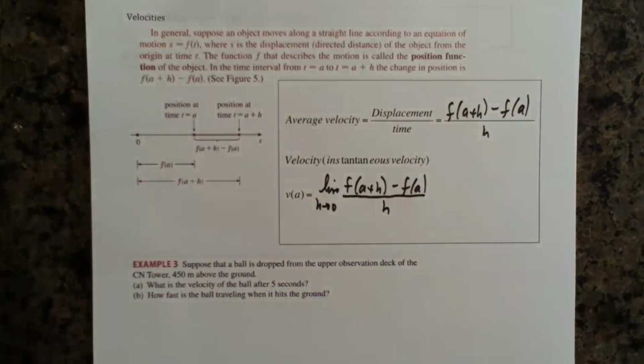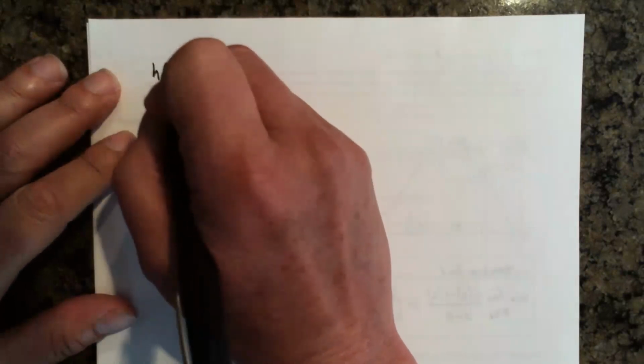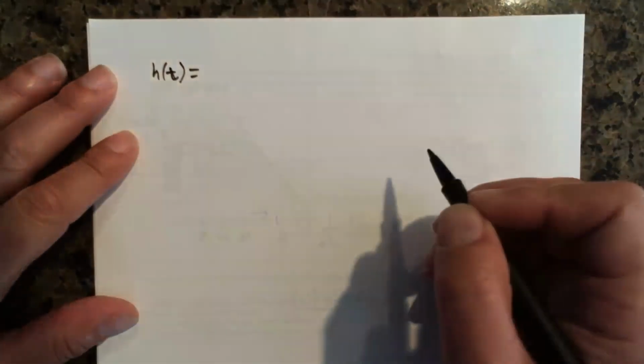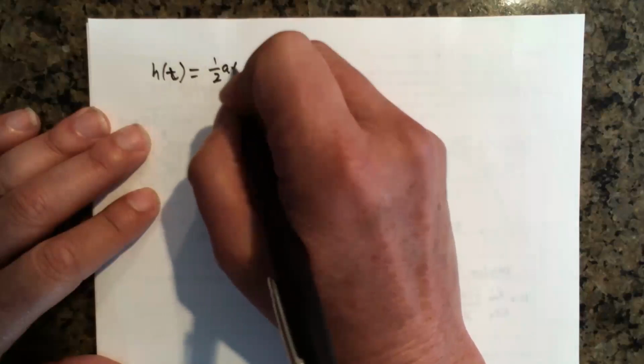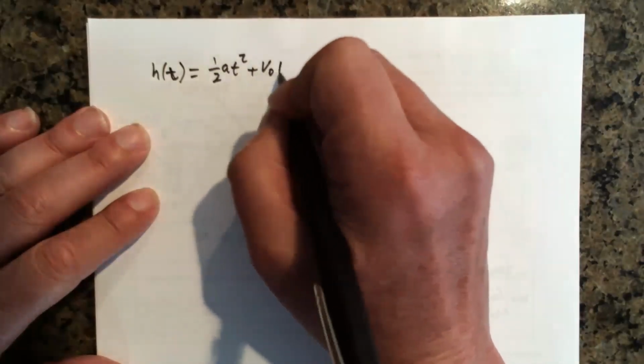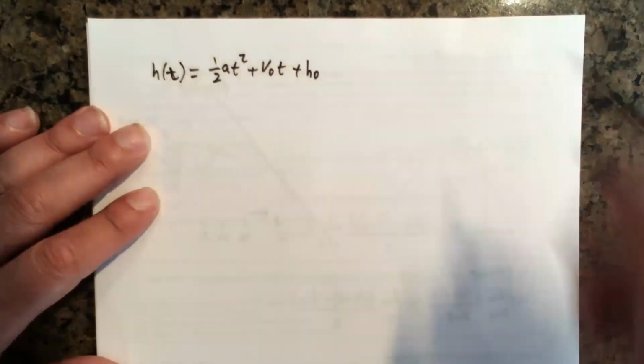And I'm going to give a small physics lesson, a little bit of a history lesson. Sir Isaac Newton, if you've heard of him, is credited with creating calculus, although there was another mathematician that also created it at the same time by the name of Leibniz, actually even better than Newton did. But Newton created calculus because he had a physics problem that he needed to resolve, having to do with momentum and force and things like that. One of the formulas that he came up with: the height is going to be 1/2 the acceleration times t squared plus v naught times t plus h naught.